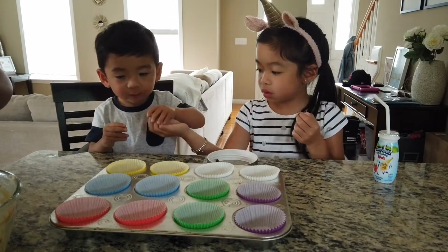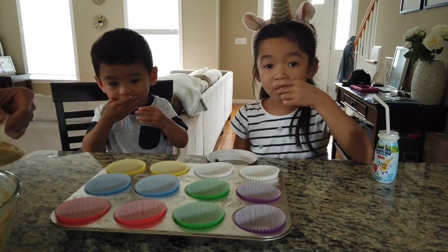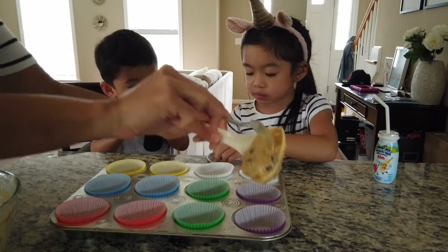Okay, so our first batch is already in the oven, and I'm just filling our other muffin tin up with the rest of our batter.